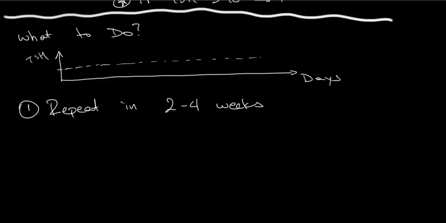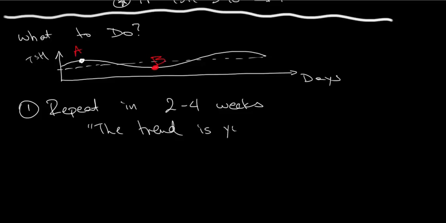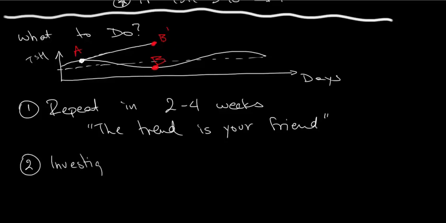The dashed line in the middle is the average TSH that any patient will have over a period of a month. A patient is going to go over and under the average many times in a month. When you check, you don't know if you caught point A or point B, the nadir. So the thing that's going to make this valuable is to see the trend — the trend is your friend. You check TFTs at point A and find them borderline high, but then you have to see what the trend is. If the next value is B, you're okay. But if it's B-prime, then that patient probably has an organic disease.